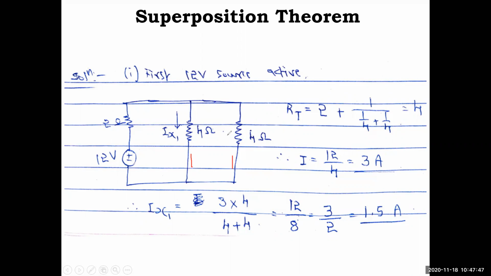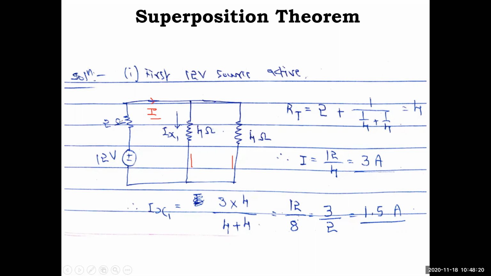A current divider circuit, right? You have this voltage source in series with a resistor, which is nothing but a current source in parallel with a resistor. Here you have the total current I coming from this branch, because voltage is there, so current will be there. Here 12 by 2 is 6 amps. So 6 amp current is coming, you can consider. And you have the two branches, right? So you can use the current divider rule here. For that, first you need to determine the current I here. How do you determine the current I?